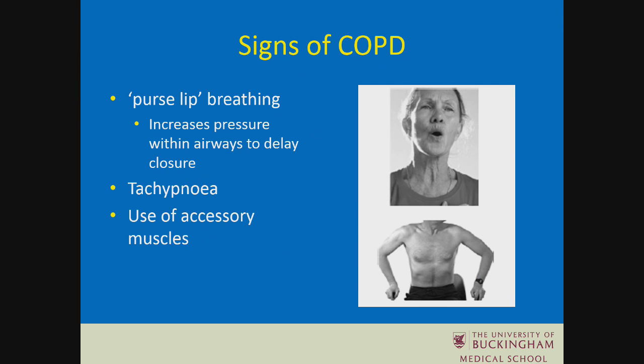Are there any specific signs? Yes. Traditionally taught, they tend to have pursed lip breathing. They often narrow their lips and breathe out through a narrow opening in their mouth, like that. That tends to increase the pressure in their airways. When you're expiring, if you narrow the exit, that will increase the pressure in their airways, keeping the airways open as long as possible so as to allow the lung to empty itself out. It is a tactic they use to reduce the residual volume and to empty out the lungs to the maximum.